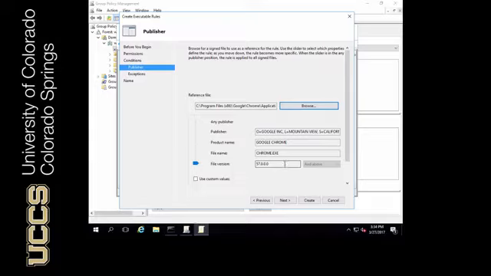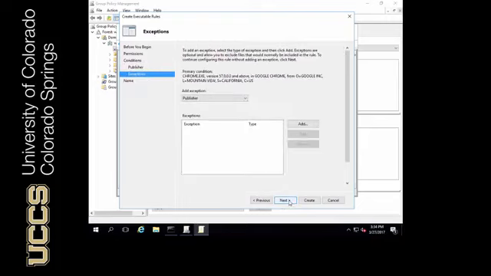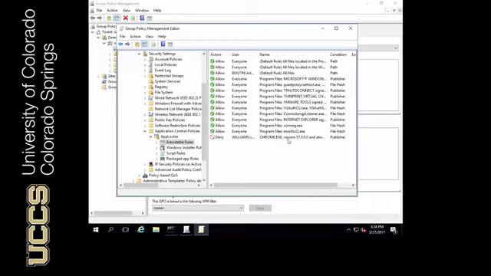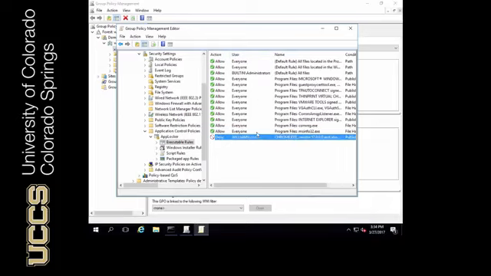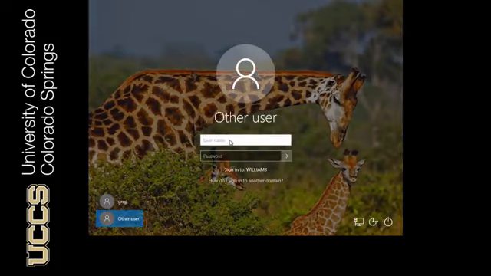The digital signature comes in the form of a certificate, which includes information on the publisher, the product name, the file name, and the version number. So I can modify any of these values if I wish, but I'm not going to at the moment. I'm going to just create this value. So I'm going to say next and create. So I'm going to deny Curly access to Chrome 57 and above. Let's go back to my Windows 10 system and let's log in as Curly.